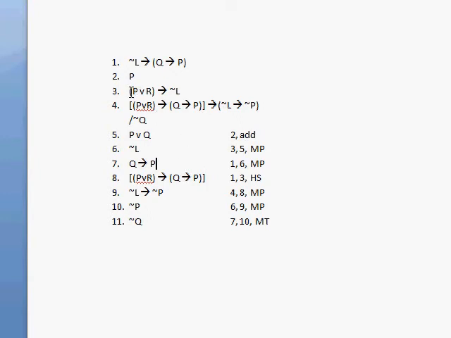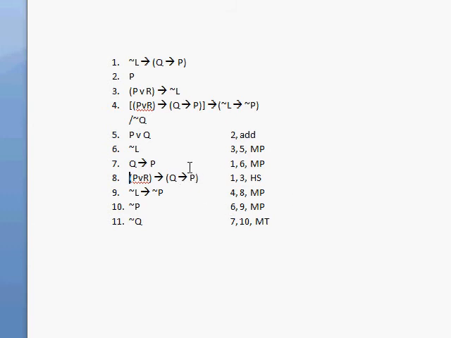But after that, I can use this hypothetical syllogism using premises 3 and premise 1, using this not L as a link to link them together. And then I get P or R, then Q, then P. And once I have that, actually these brackets aren't supposed to be here. Yeah, these brackets aren't supposed to be there in this one. So I get that. I get P or R, then Q, then P.